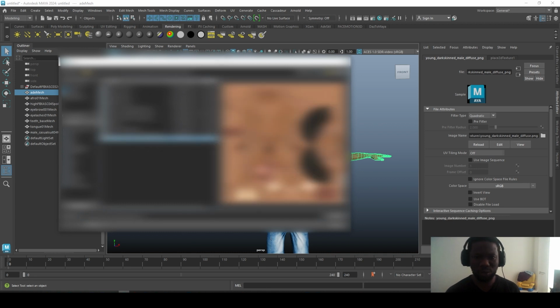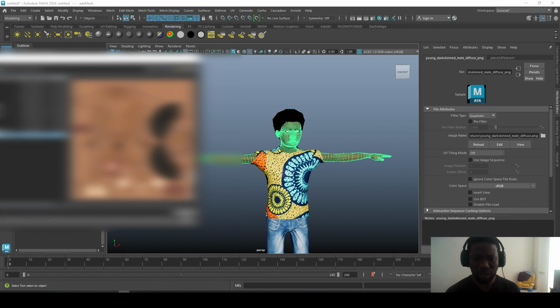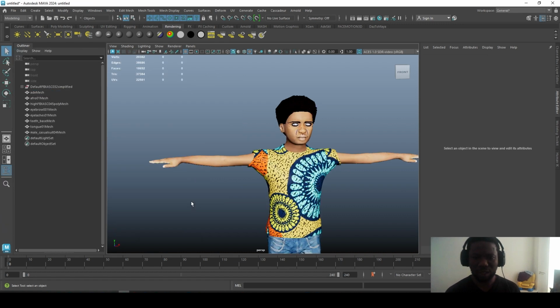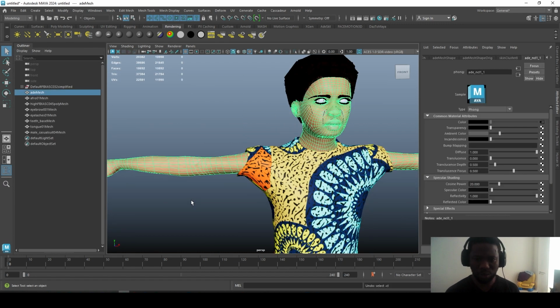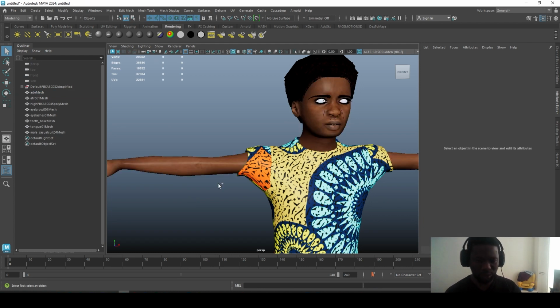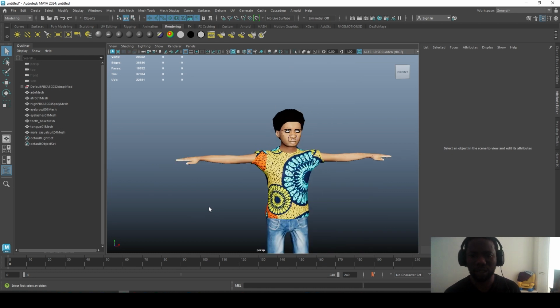Watch what happens. There, you can see now it's more yellow. This is what it was before. And now something like that. So basically that is how to go about changing the color, not totally removing the clothes.